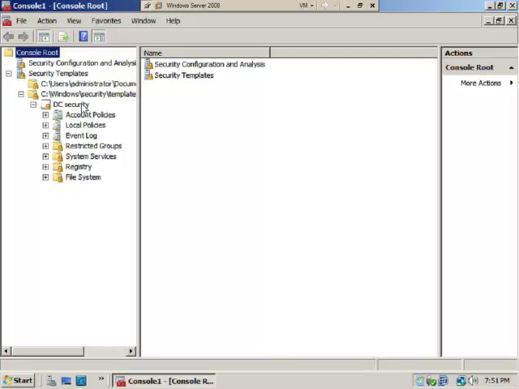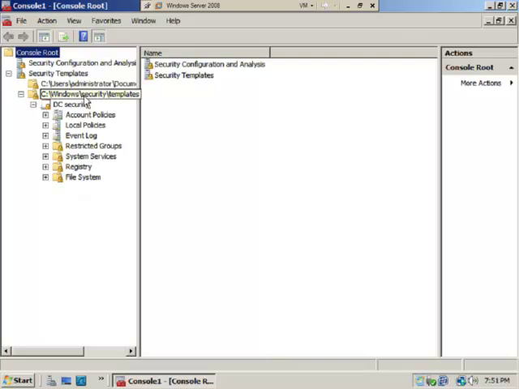In older versions of Windows, there was actually a larger variety of templates. In this case, you'll need to add in your templates, the approved templates to use, or something that you've done in a test environment, or you could download the ones from the National Institute of Standards and Technology. They also provide templates, and there are several other places on the internet where you can get a predefined template, rather than creating your own. I recommend both: one, creating your own the first time, and then also looking at the pre-configured ones.